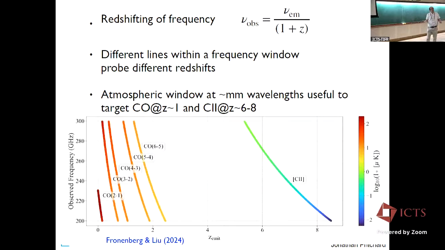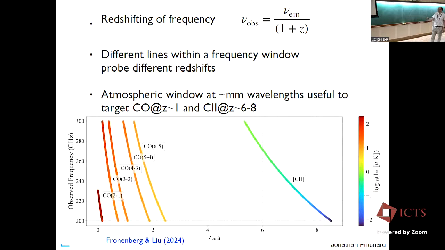And one thing to remember is that from the Earth, we don't have freedom to look at any wavelengths we like. The atmosphere absorbs a lot of wavelengths, and so we can only play within particular atmospheric windows, which is why these hundreds of gigahertz is quite a convenient one. This is millimeter and submillimeter type wavelengths.